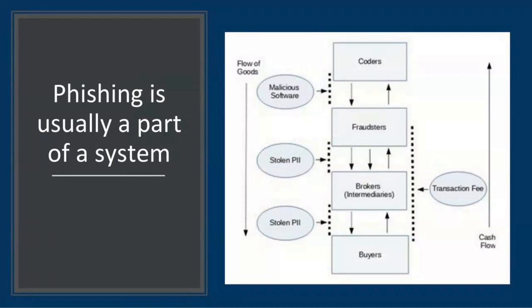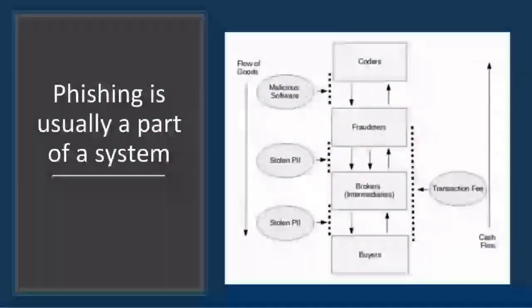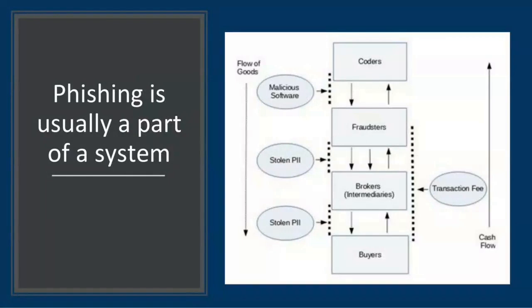So given that rationale, an ecosystem is set up. Now, this is coming from your text, and the text would probably describe it if what I'm saying here is a little unclear. But the idea is that coders create something, it doesn't always have to be coders, malicious software often, that helps the fraudster steal PII. So I'm going from top to bottom. You got coders, and they help the fraudsters with the technical aspects of it.